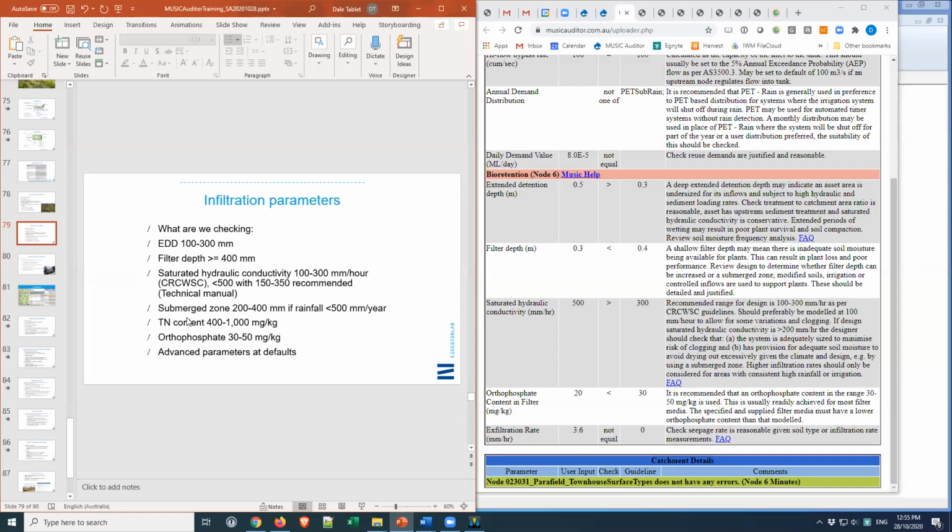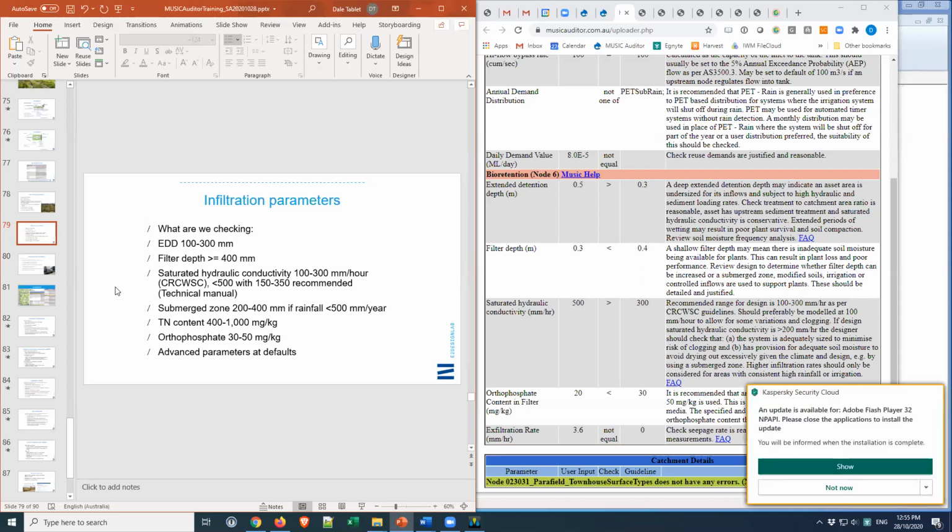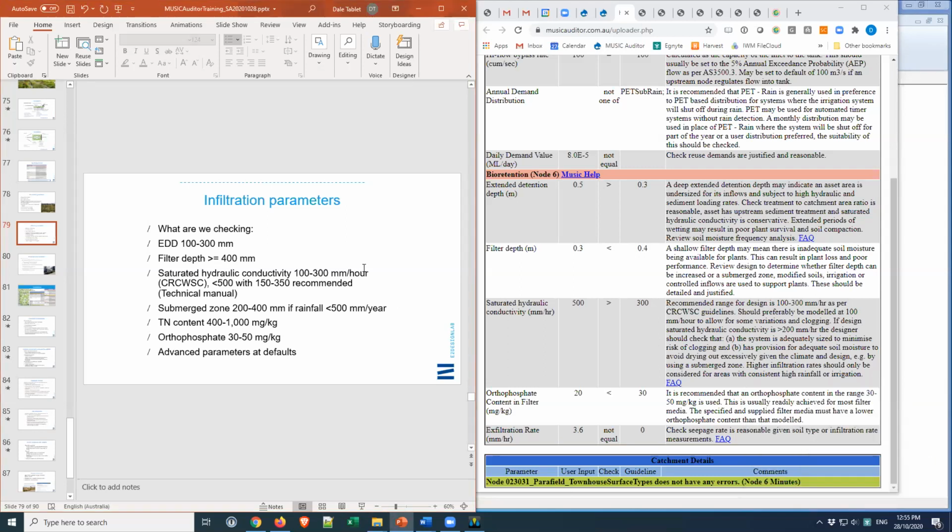I had them updated. So the other thing to check, obviously, with the infiltration is that there is actually infiltration assigned. It has to be greater than 0 in this case, but then you do need to go and check that you've got suitable soil testing, and that the infiltration rates assumed are consistent with that.